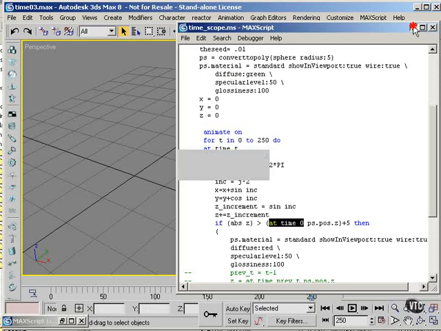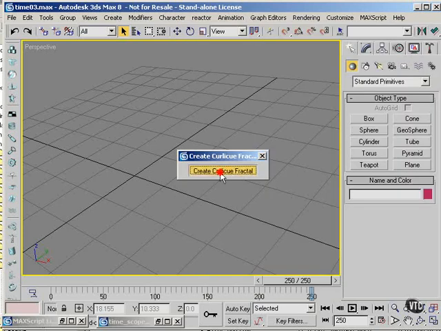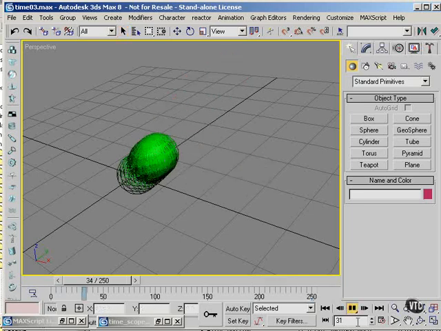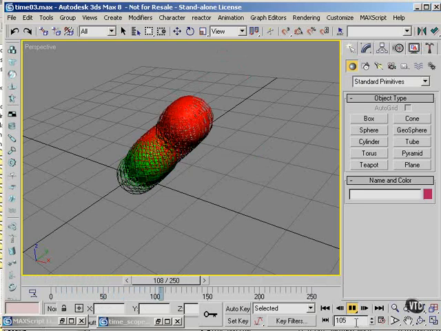I'm just going to minimize this. So let's play this animation. So that sphere is green and then it turns red.